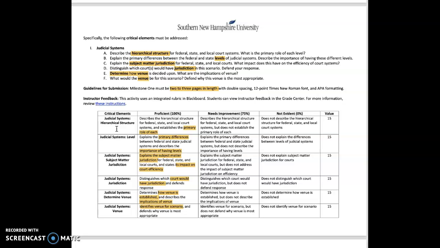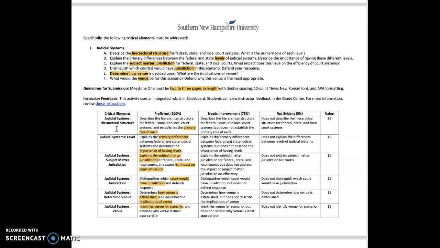Some of them might be, for California, the California Supreme Court. In some states, as we've learned this past week, it's different. Okay, so then you also need to tell me what the primary role of each of these are. Well, state Supreme Courts and state intermediate appellate courts have very similar responsibilities as do their counterparts in the federal system. They have a review function and they often have a policy-making function, right?